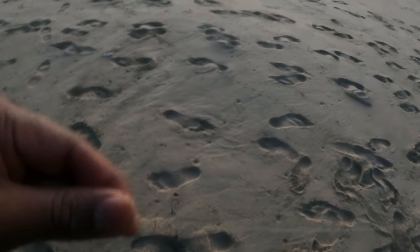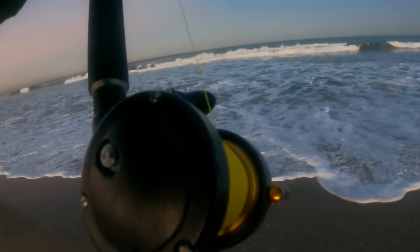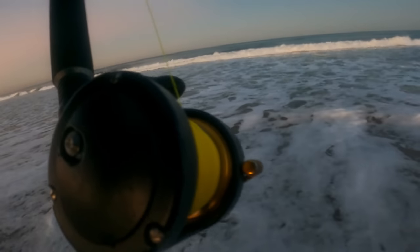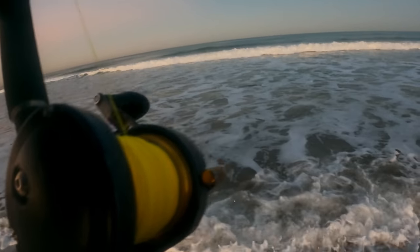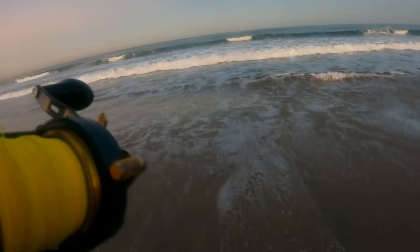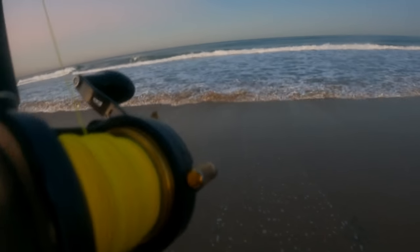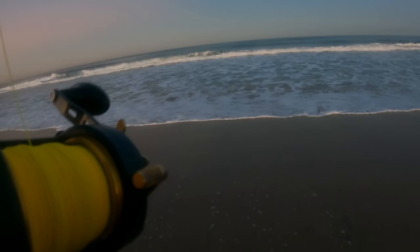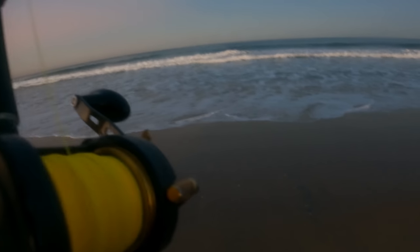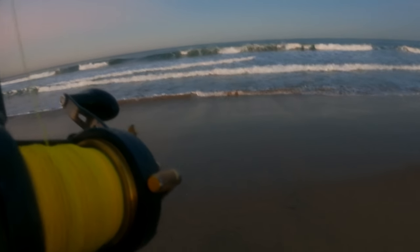We've got one more mozzie, so quickly I'm going to put it out. Guys, last part of light currently. That was the only live bait in the water. We had one more mozzie, so I'm gonna quickly put this out while we pack up everything else. Let's see, hopefully he comes back, or if he has a friend with him, he takes the bait.